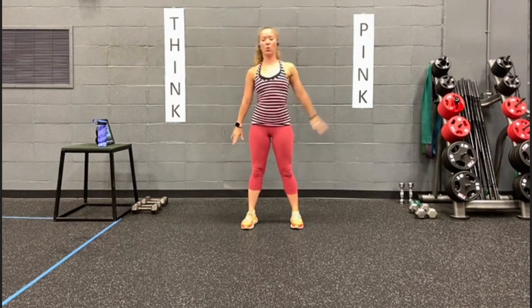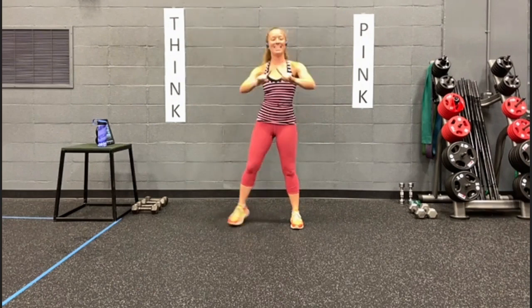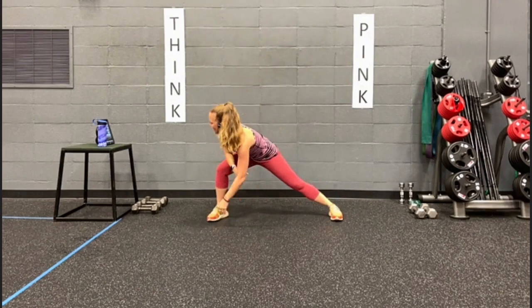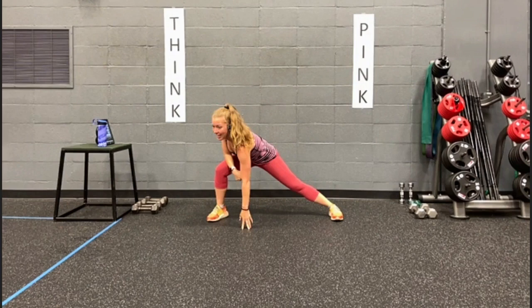Three, two. Let's take those legs out and over to that left side. Hi, Mary Lee and Joey. Christina loves her some squats. Get that right foot flat.